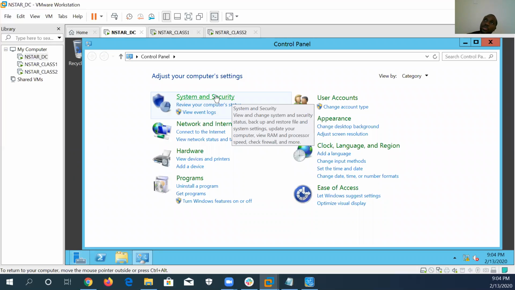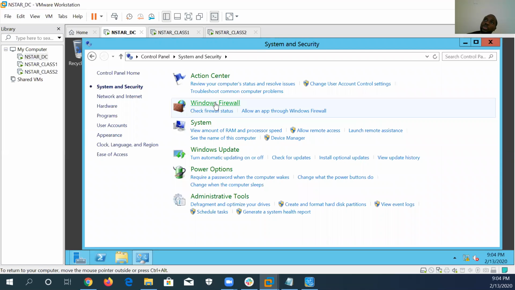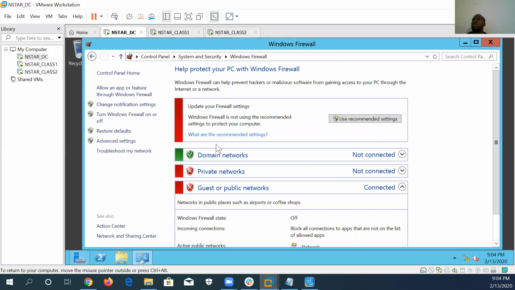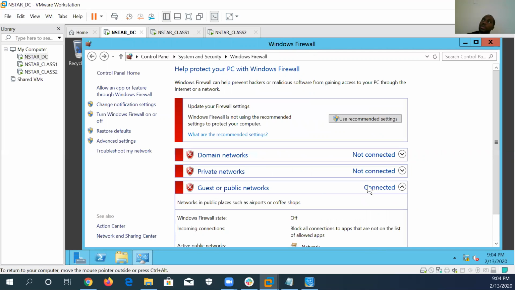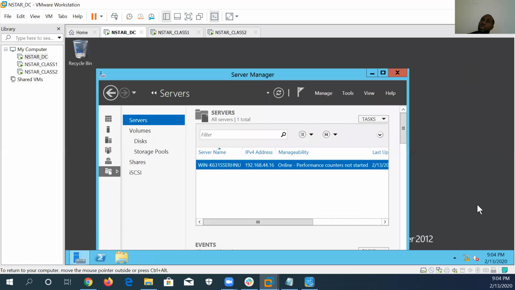So go to system and security, go to Windows firewall. Whenever you build a domain like this, it creates a new firewall. So we need to turn this one off as well. So go to turn Windows firewall off and select turn off and hit OK. All right, so we're good there. Can close this out. Come back to the desktop again.